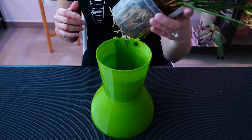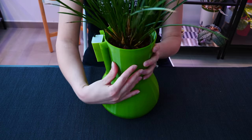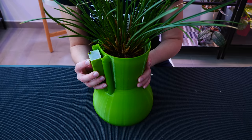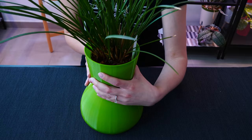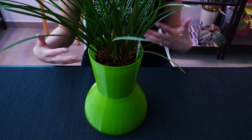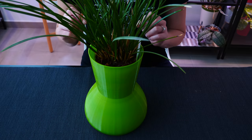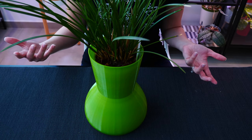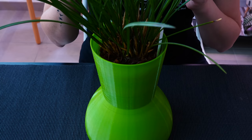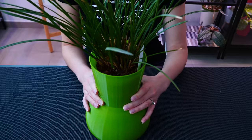Now let's put the Dendrochilum back in — this is a very thirsty boy and this pot has really helped him. If you want to water the orchid again manually, all you need to do is press the button for five seconds again. One, two, three, four, five — and the orchid is being watered. You can hear it working; the pump isn't very loud. You can definitely hear the water dripping, and there's a bit of a hum from the water pump, but it's really silent — it's not going to wake you up.